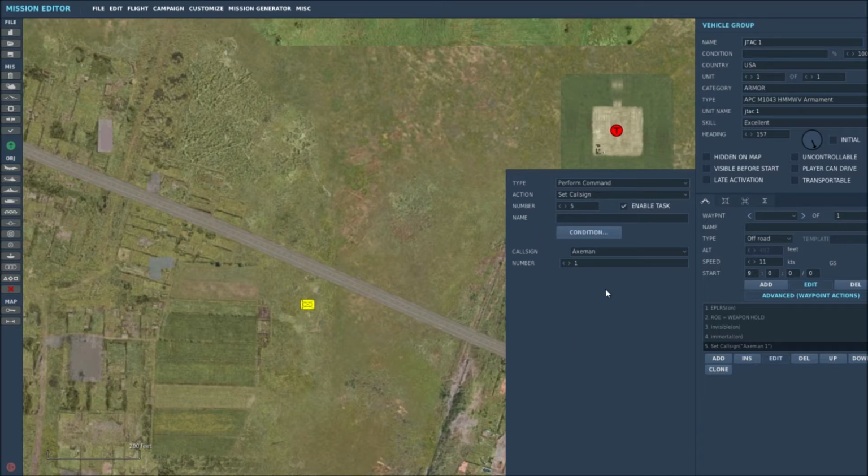So I chose Axeman out of them all. So Axeman. The next thing you do is set his JTAC frequency. So I always set my JTAC frequencies to 131 AM with a power of 10. And then this is the most important. Okay. Assign a group to layers. So I'm just going to leave this for a second.